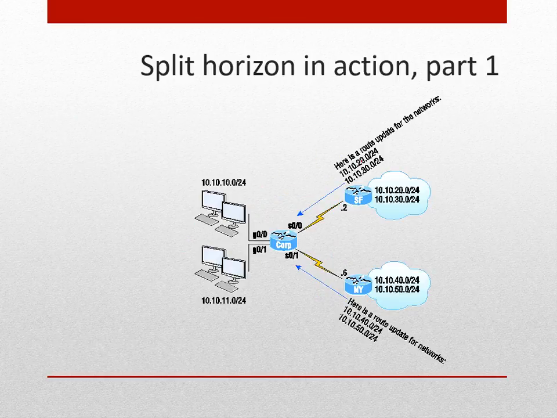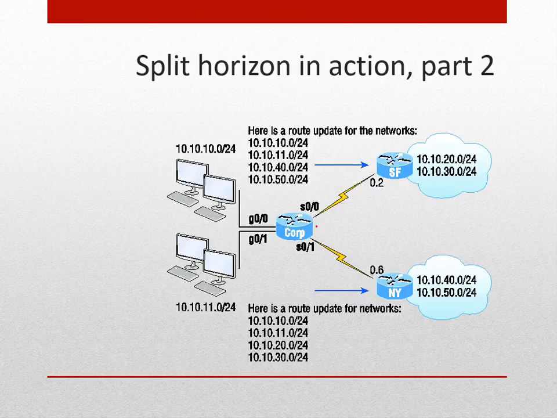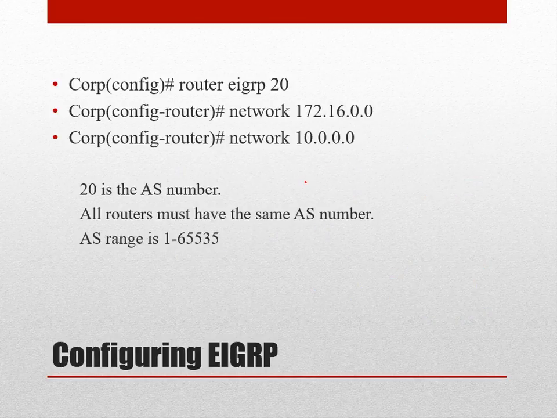And this is kind of what I was trying to say. Here's a route update on these things, the 10. Here's a route update. On these networks, this is fine because we have different interfaces. If we had a single interface coming in on this thing, it wouldn't send it out, and we would only get part of the updates.